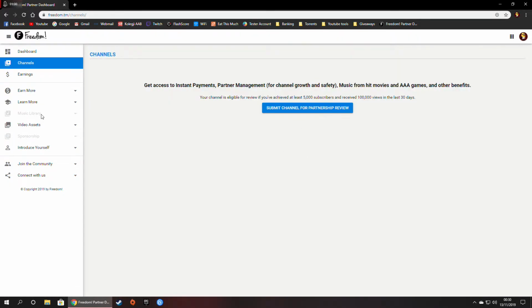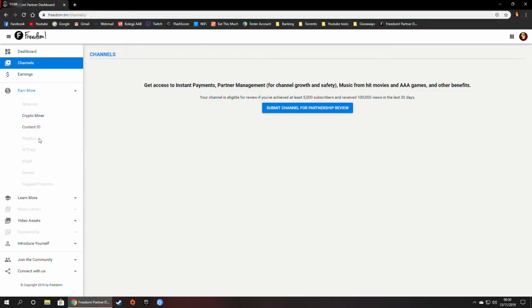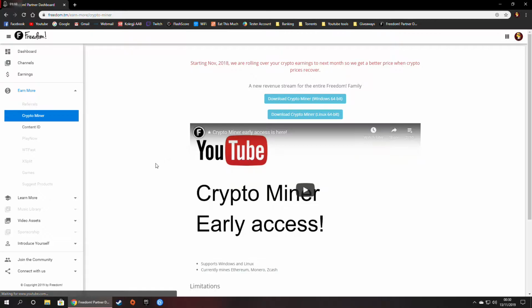After you have signed up on this application, Freedom, you go to the Earn More tab and click on Crypto Miner. Here you can see download CryptoMiner Windows 64-bit and download CryptoMiner Linux 64-bit.